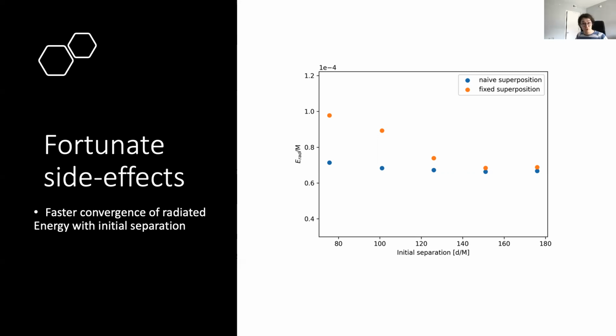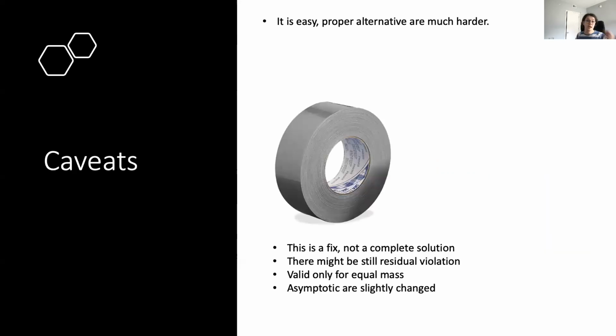Just giving you a bit of a conclusion and some caveats, right? This is a fix, it's not a complete solution. This is like duct tape, right? You have a leak and you can duct tape your pipe, and maybe this will hold for a long time, but at the end you still want to have a more proper solution. You want to exchange your pipe with one that doesn't have a leak anymore. Of course that is much more work, and this duct tape will solve 90% of the problems, and considering the cost, is an extremely effective method.